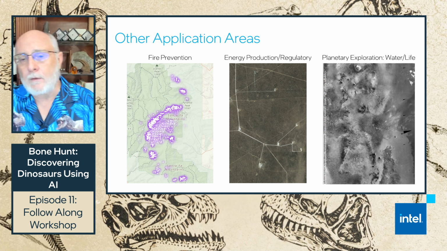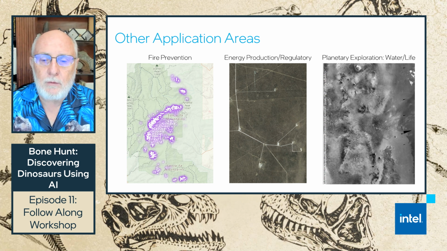Or in the middle case, this is for energy and production regulatory compliance. This is another area in New Mexico showing old scarring and new scarring of areas where they're doing energy exploration. And so this is on state leased lands. The state is owed the revenue if people are out there doing that stuff and they have those leases. So that would be a way of doing regulatory compliance.